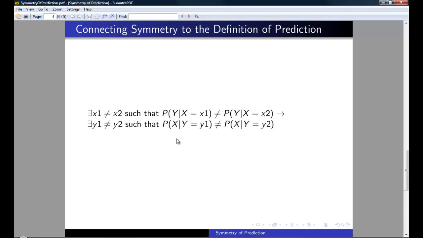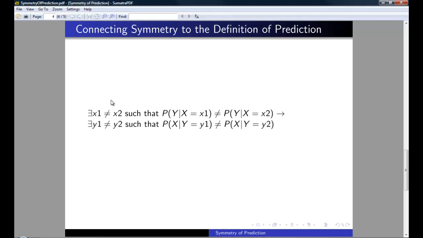The formal definition of this property looks a bit complicated, but let's take it in parts. It really just has two pieces that should both be a little bit familiar. The first bit, before the implication arrow, is just our usual formal definition of a variable x predicting a variable y.